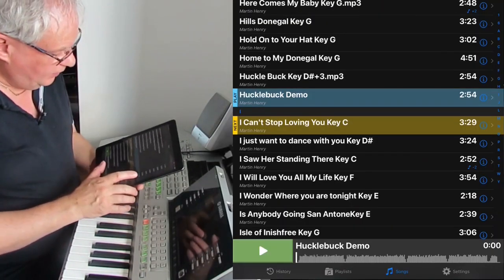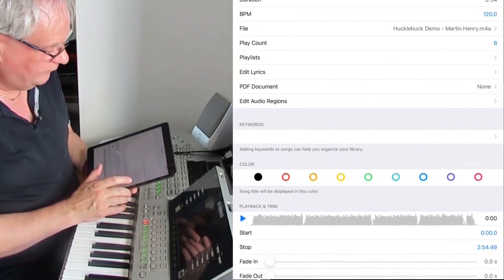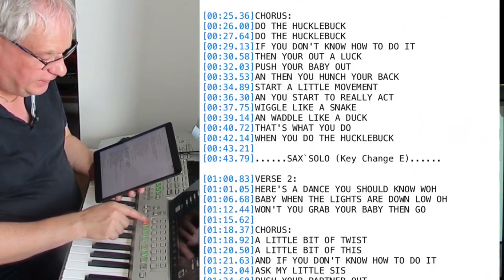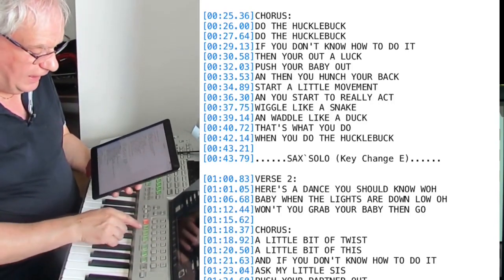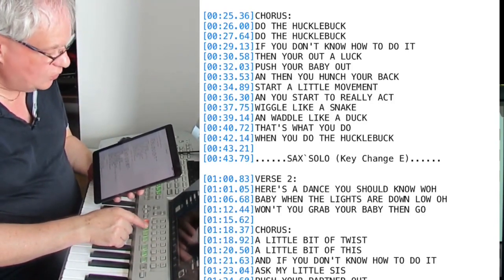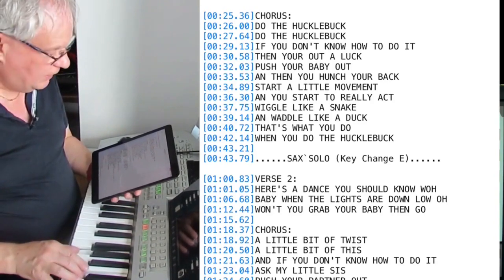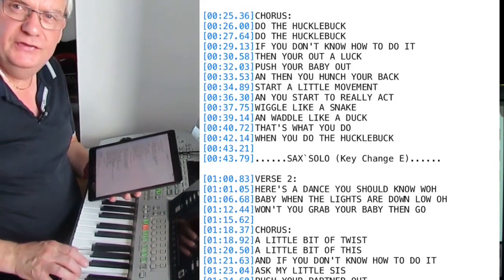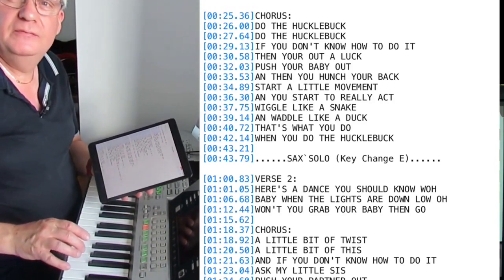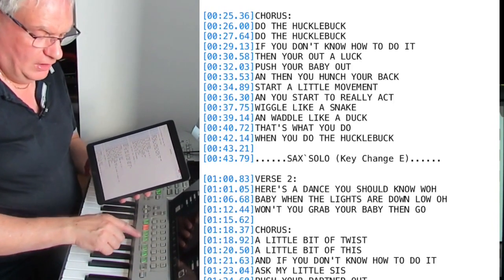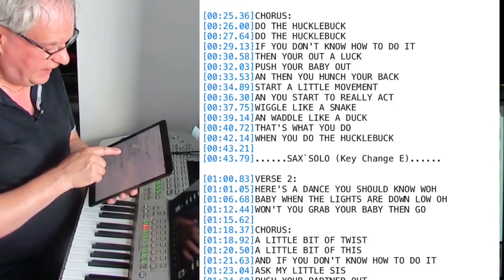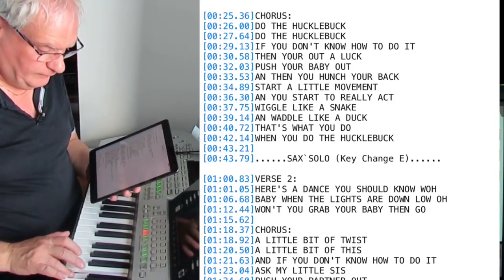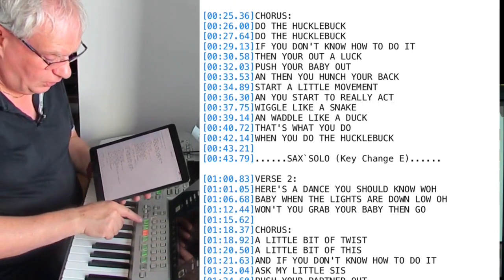Now, let's go back in again. First of all, after that lead, I want to fall back here onto button 2, and I want to fall back onto piano. I'm going to be playing piano here as the song is playing. And then here at this sax solo, I want it to move to 3, and so on, right to the end. So, let's try that.